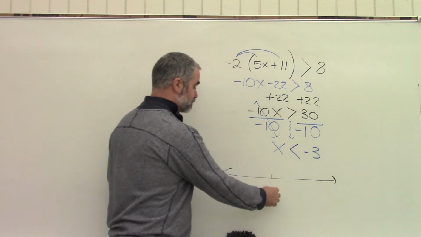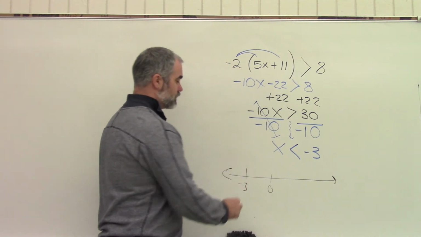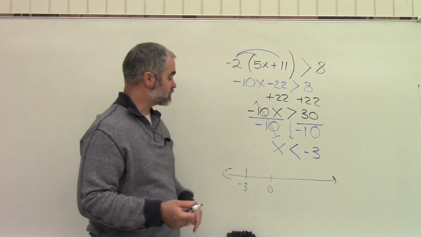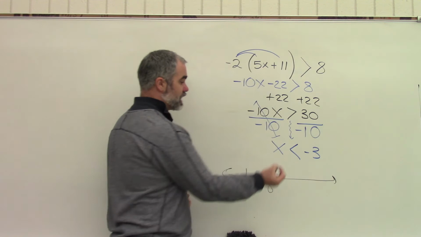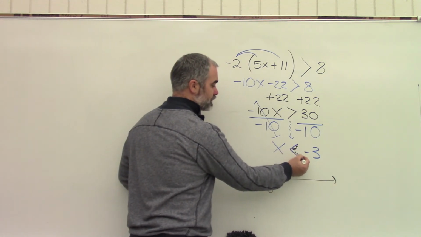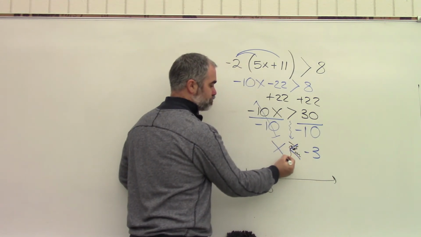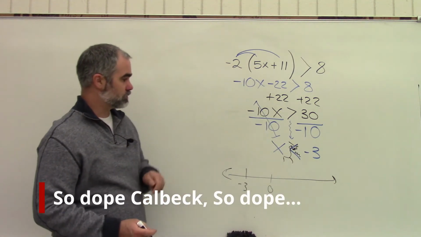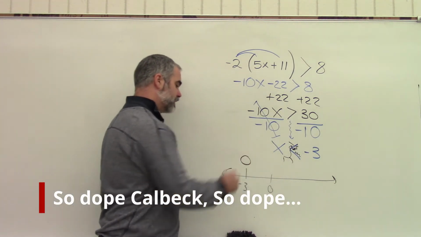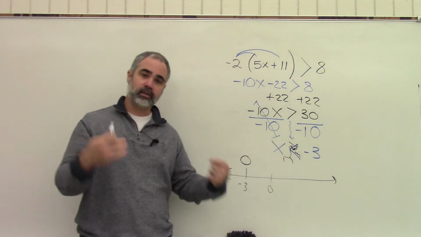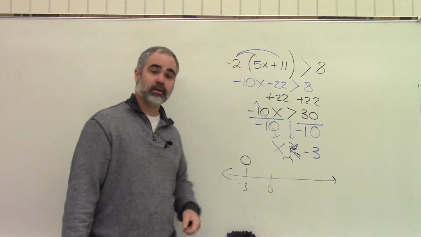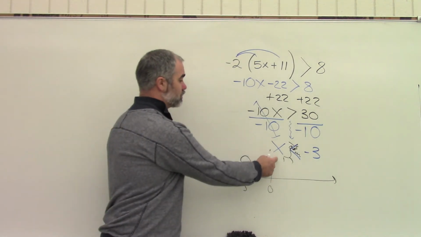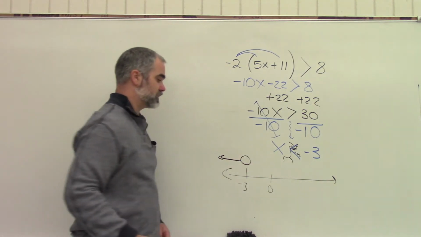So again, in my number line, I'll put a 0 and then -3. My x is smaller than -3 because again, the alligator is eating the -3. That's the pretty dope alligator right there. So I'm going to go ahead and put my open dot right here because it's less ink, it matches the less ink of my inequality, and I want numbers that are smaller than -3 because x is smaller than -3. Those are numbers this direction.